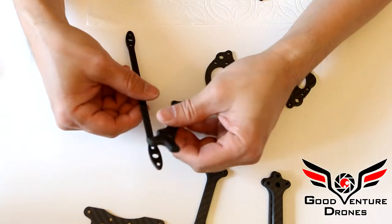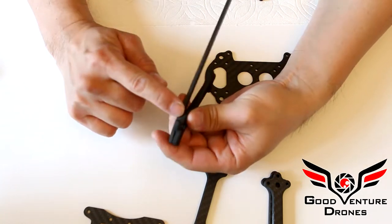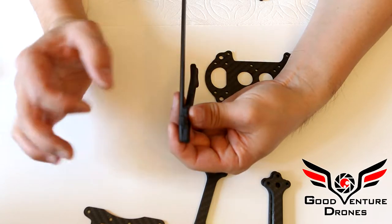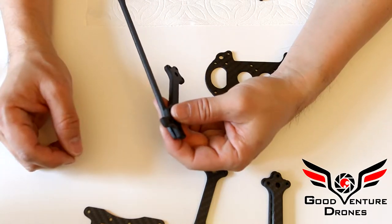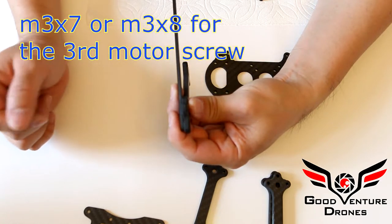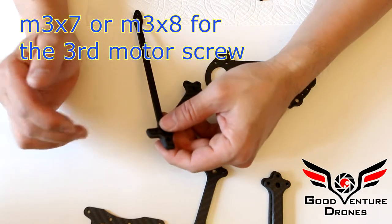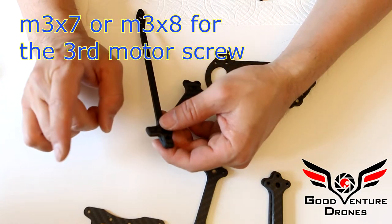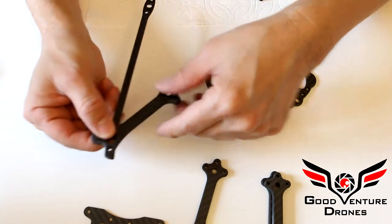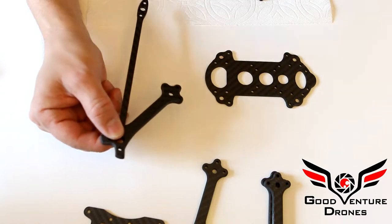And for the front, depending on your motors, these are 5mm arms and a 3mm brace, which is 8mm. So depending on the motor base, you may have to use M3x10 or possibly M3x12. Most of the new motors now have fairly thick bases, so M3x12, but be careful, if it's too long, you will screw your screw into the windings and ruin your motor. So test with M3x10 or look at your base to determine which one you need.